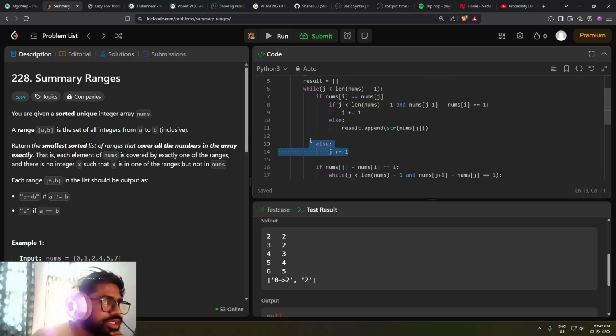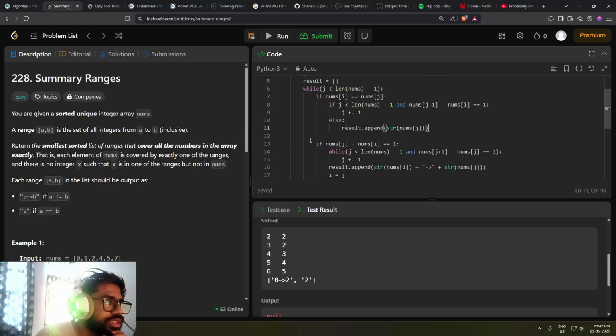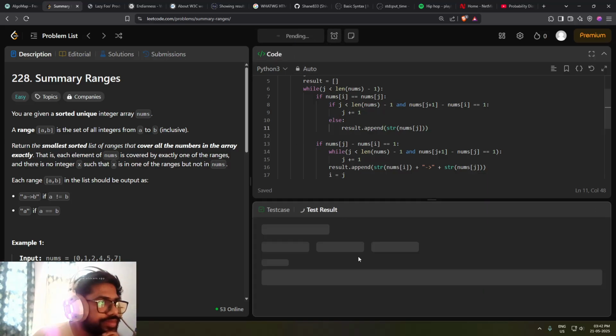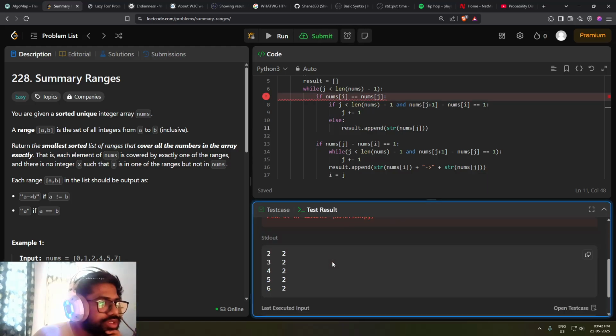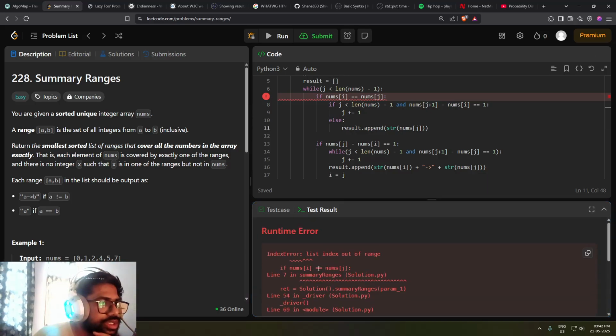Print 1, I should exclude this clause. Yeah, okay, I should, okay, list index out of range.